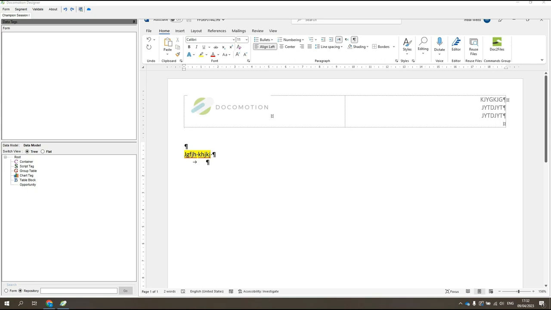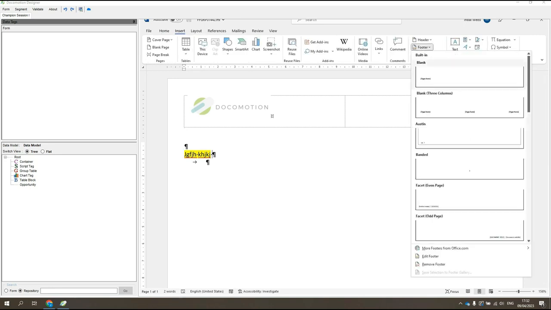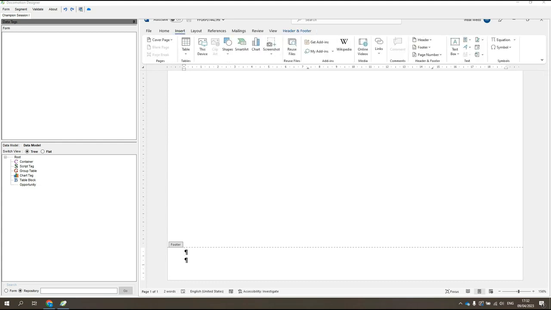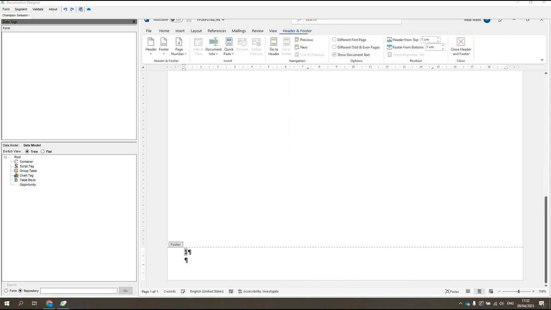Next thing we want to see is the footer. Insert footer as well, and usually we use it to insert our page numbering. So if we go to insert page number and bottom, we have here our number. But another thing we want to do is to make Word count for us.